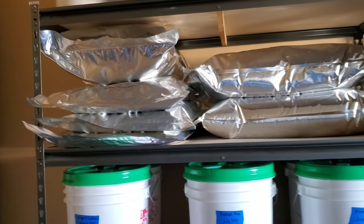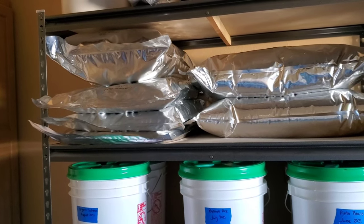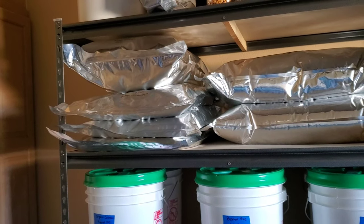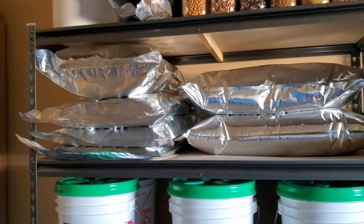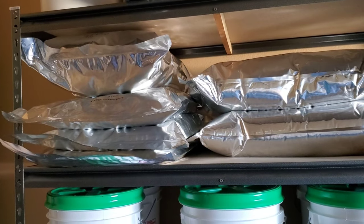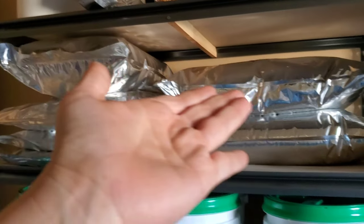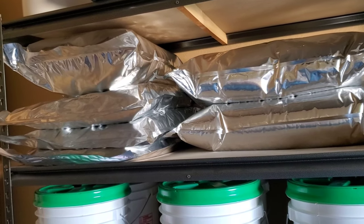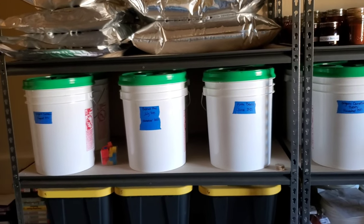Just to reiterate: it takes about two weeks of an oxygen-free environment to kill all adults, larval-stage insects, and eggs. When you think about it, it makes sense — if freezing killed eggs 100%, how would pests overwinter through snow and freezing conditions? So oxygen deprivation is the guaranteed killer of eggs and pests, not freezing. This is also super good news if, like us, you're a prepper whose chest freezer is already full — you don't have room to freeze bulk goods, so the mylar bag method is ideal.